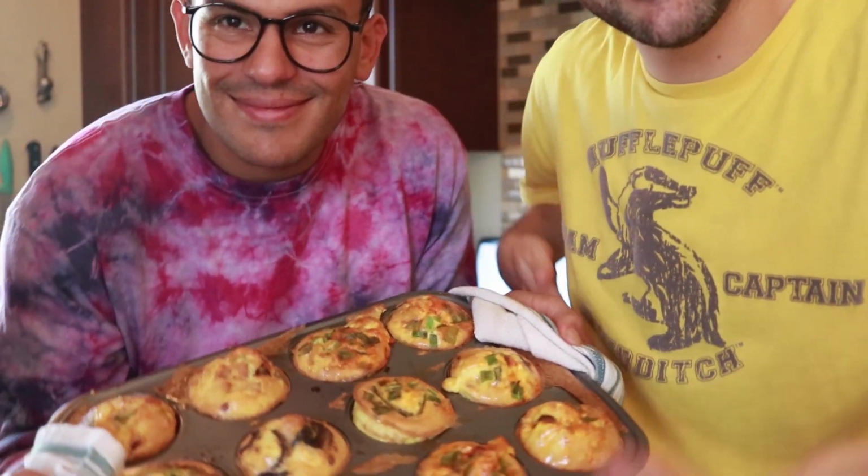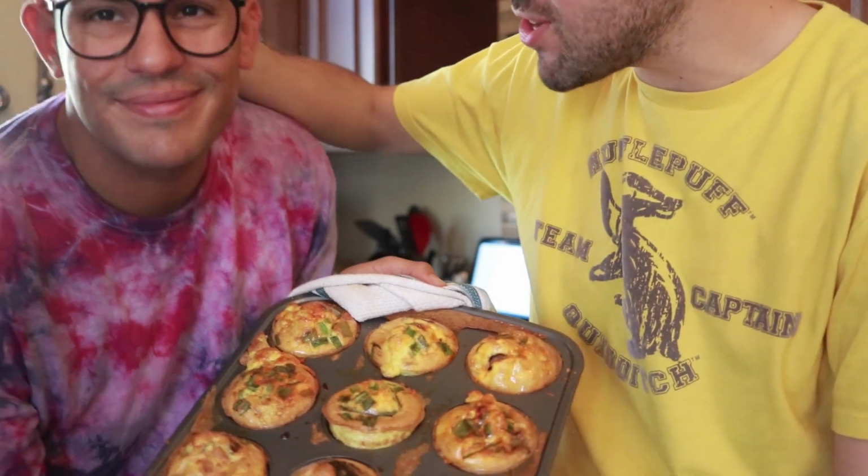All right, you guys. So that was 25 minutes ago, and now they're done. Look at these beautiful quiches. You did such a good job, Uly.